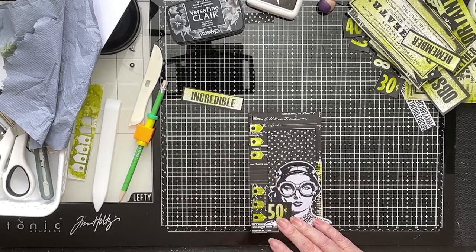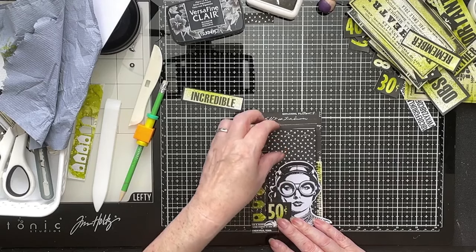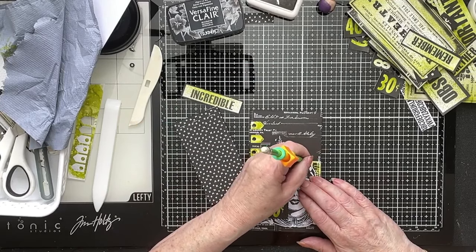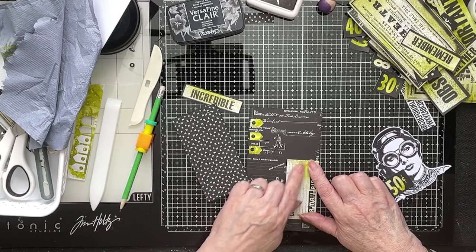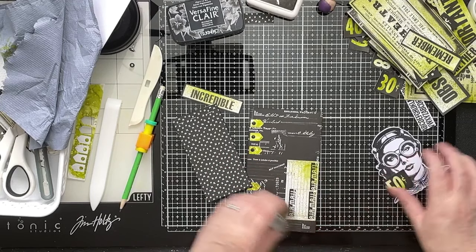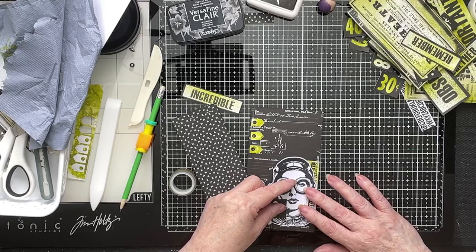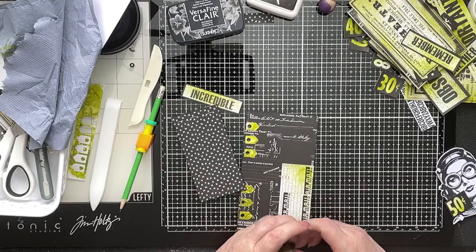You could make your book thinner. I think I might have made mine a little bit on the chunky side, but that's okay, we can deal with that. Now then, just even putting that in, I can tell you that that is getting stuck on that and it will drive you dotty. So I'm just going to put a little mark there, which is where it starts to catch, and I want to put a bit of masking tape over here. You won't see it, it's behind her head. Hopefully. Let's just check. Yeah, it's behind her head if we keep it on the lower side.